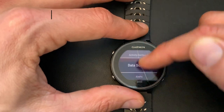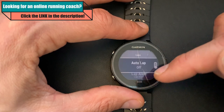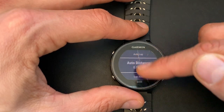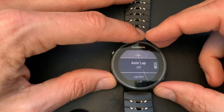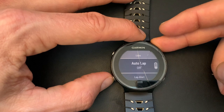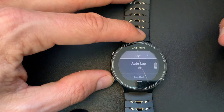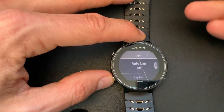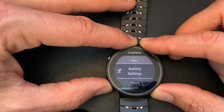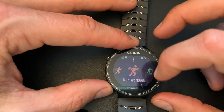In activity settings you can turn on manual lap, which is what I use, or turn on auto lap set to every 500, 800, or 1000 meters, etc. But auto lap relies on GPS, so if you're on a measured track, stick to manual lap. If you don't have a measured track, you can rely on GPS and let the watch auto lap for you. That's really my setup.